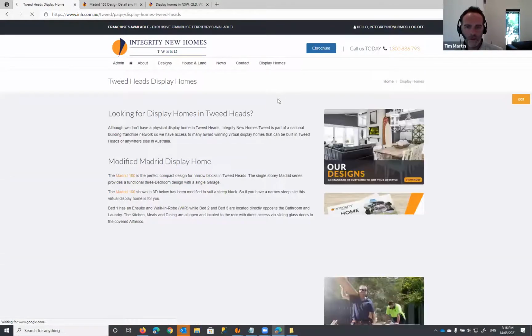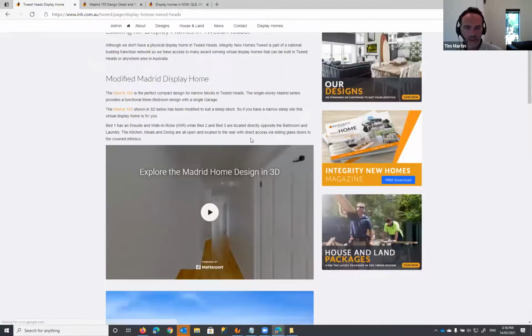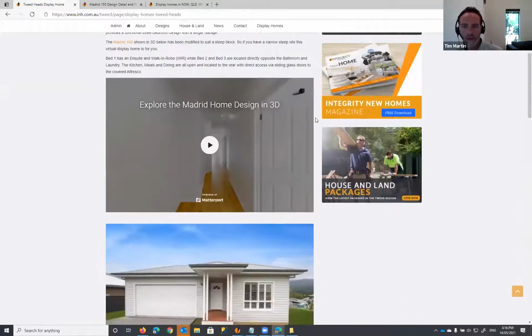All right, so again, we're building that page nice and quickly with some images in there. It gives a good visual of how the house sits on the block.